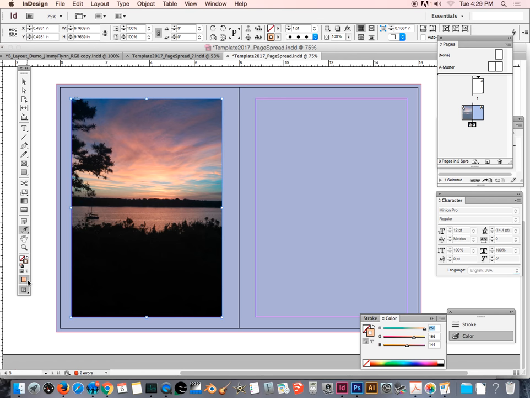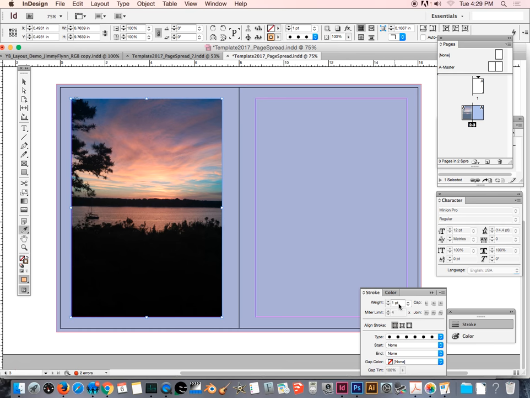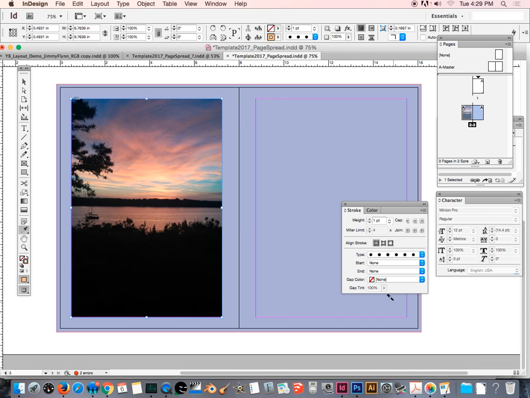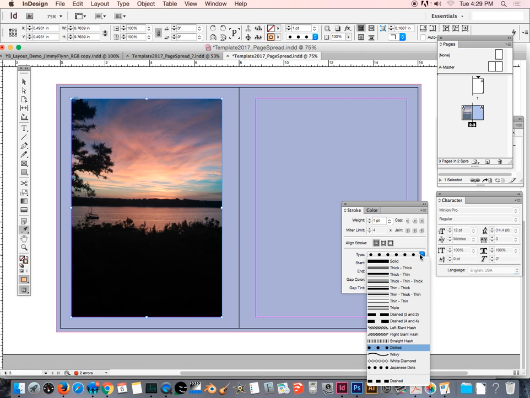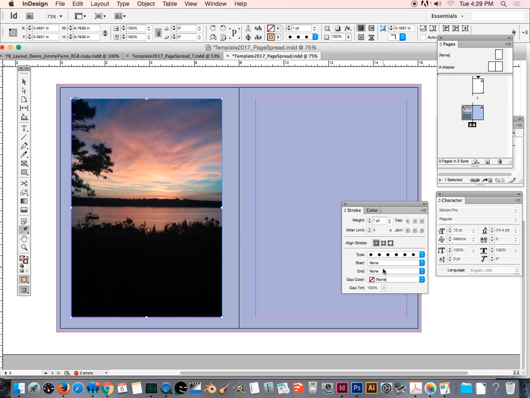So I can click on this. I can slide these toggles around. Here's my stroke window, and I can control the type of stroke that's on here from these windows. I can also change the point size, but I'm still really not liking that color.